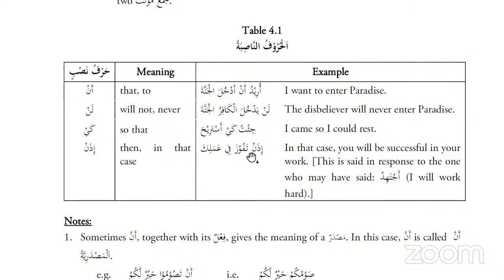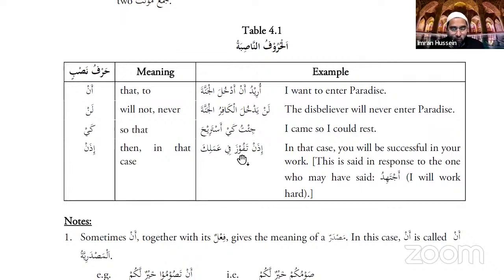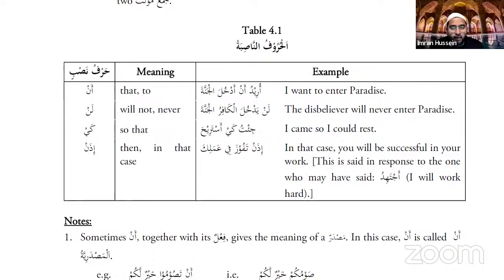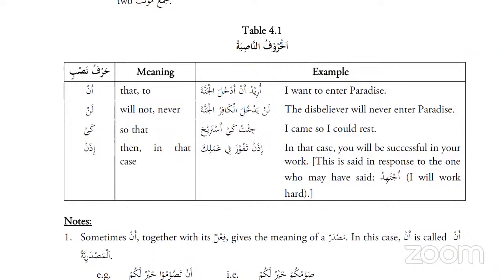Now, this verb here, tafuzu, which means successful, what is the past tense of this verb? The reason why I'm doing this is because I want you to be able to look at the verbs. Now here, you will see a waw in the present tense, in the middle letter, yes? So this is a weak letter verb. Now, what I'm going to give you, you could make a guess. What do you think is the past tense of this verb?